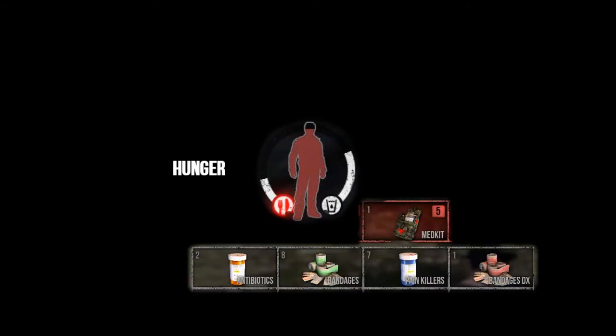Next is the hunger bar. The hunger bar decreases over time, but will decrease faster if you're sprinting. The icon will turn red once you're getting low, and the entire bar will turn red once you're completely empty. When you are completely empty, you will slowly start losing health. This is why healing items are more important, as you can effectively live just by healing when your health drops.